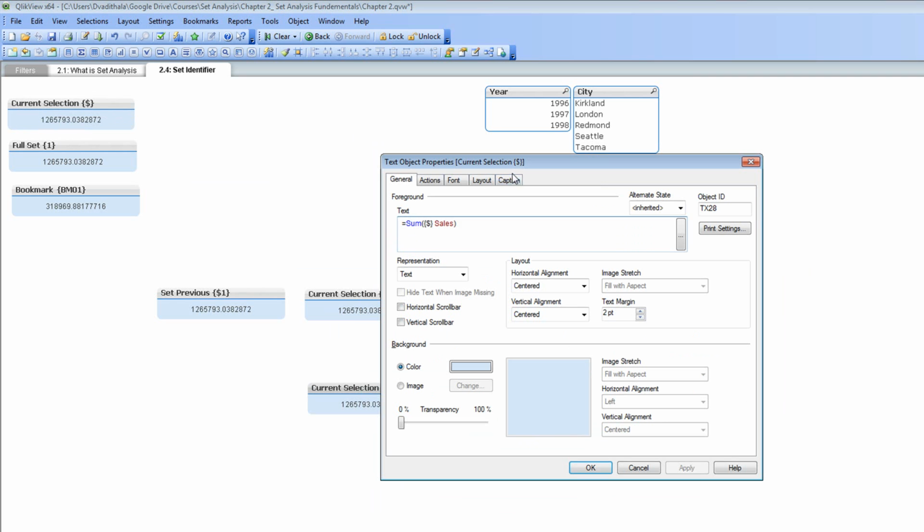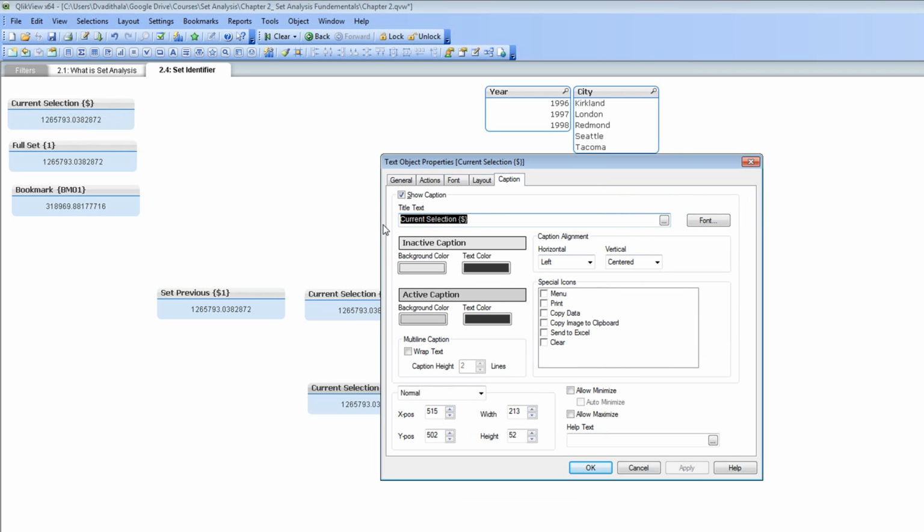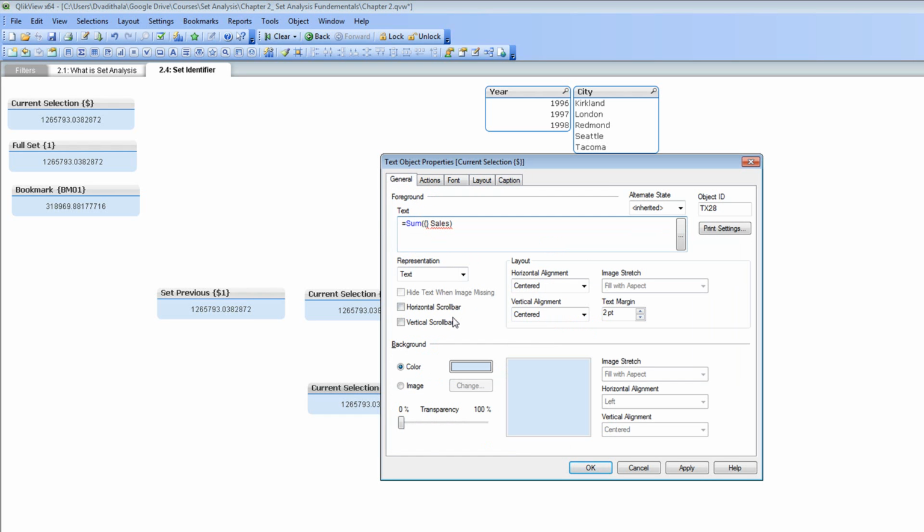So let me create a text box in here, properties, and let me change this to alternate states. Now, instead of the dollar sign, you have to define the state name. So if I say group one, that's my state name. The QlikView syntax checker doesn't like this and shows a red squiggly line because there is a space between group and the number one. You can avoid that by using square brackets. You can see that in blue color, and the squiggly lines are gone. And hit apply, hit okay.